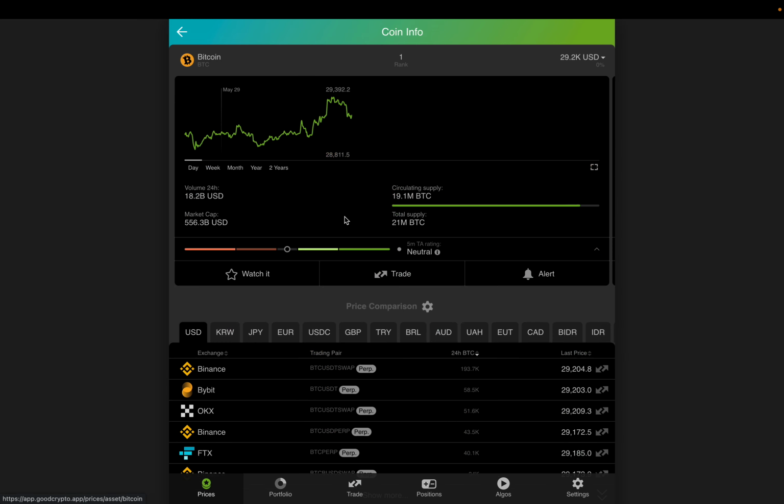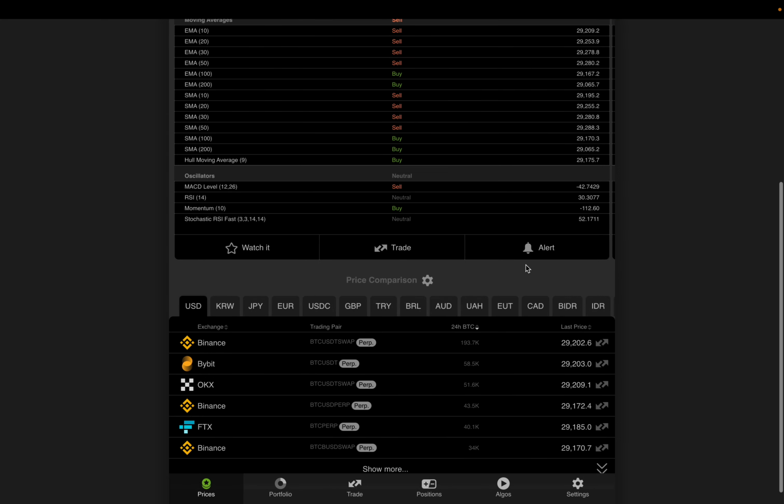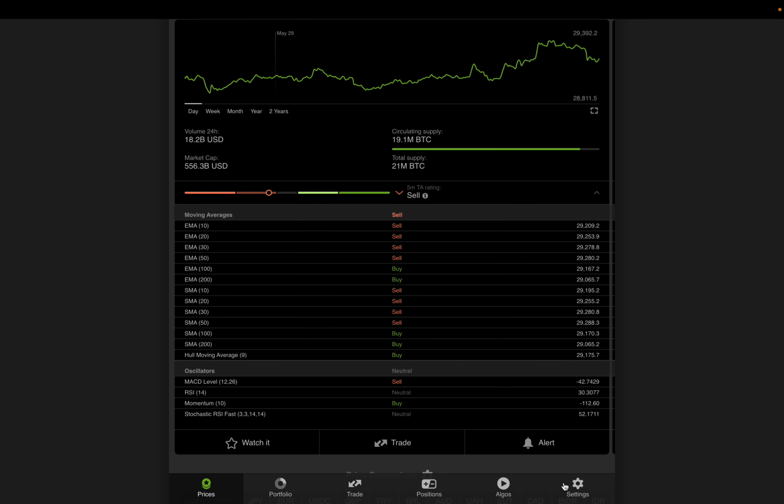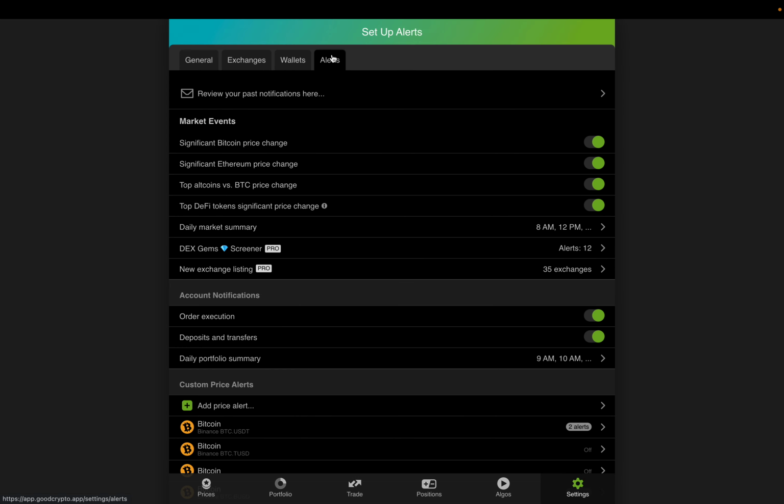Now let's actually jump from here into the alerts section by just clicking this one here. Okay, here we are in the alerts section. So here the biggest innovation is there are two things actually. One is the feature that many of you have been asking for. Now you can review your past notifications. Basically, we've created your push notifications archive.